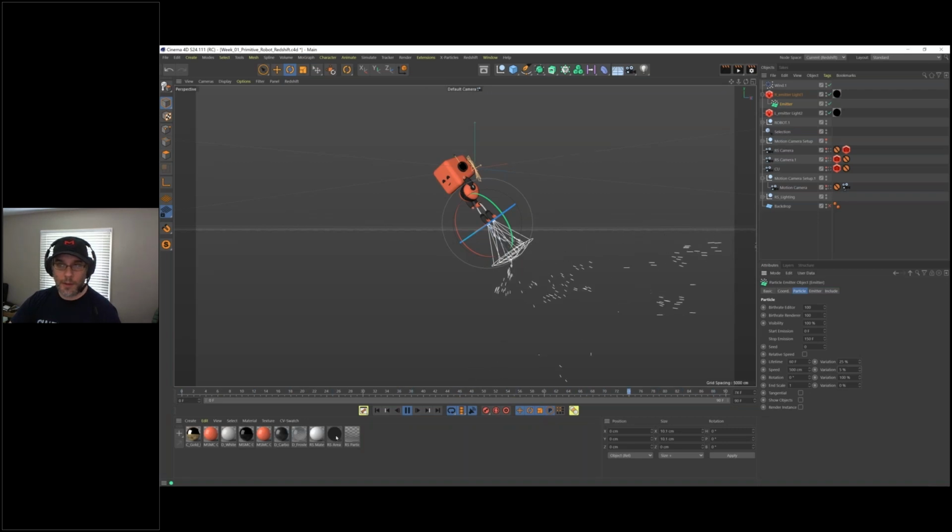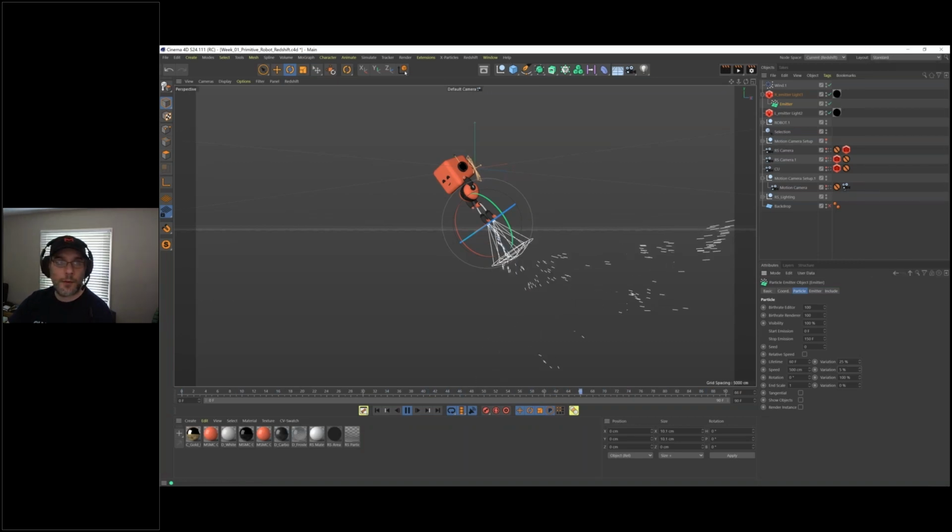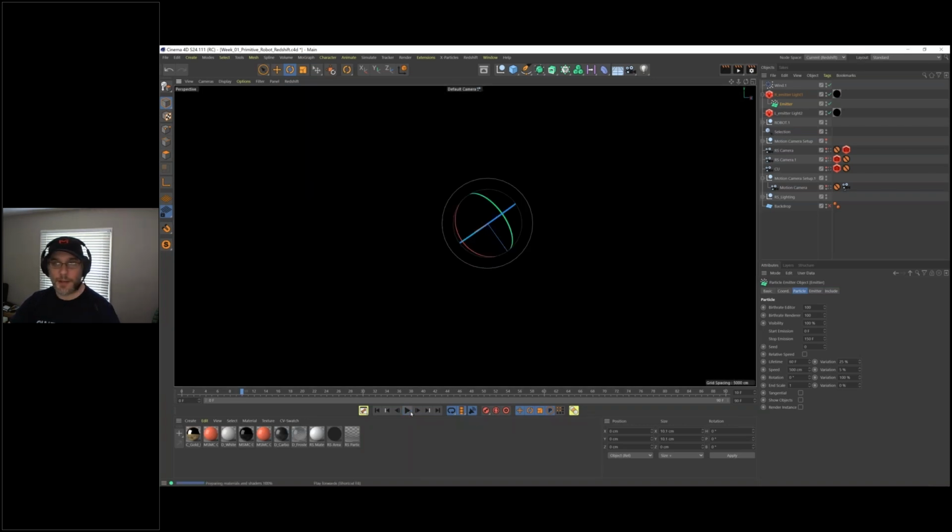Now, if I render this, oh, I have to go to my other layout here. If you do have Redshift, you can do the Start IPR thing. Let's pause that playback.